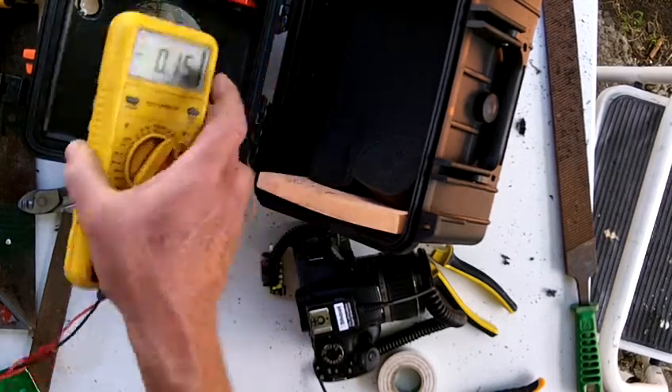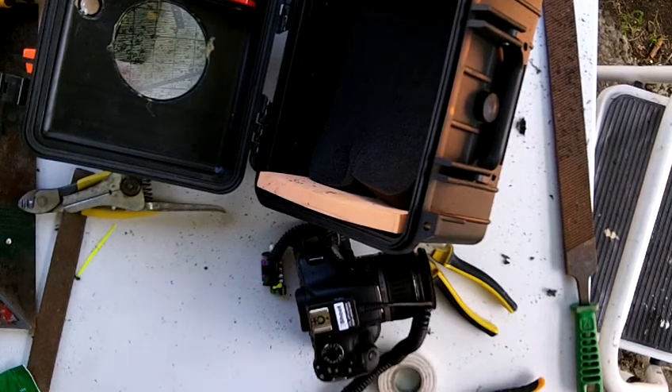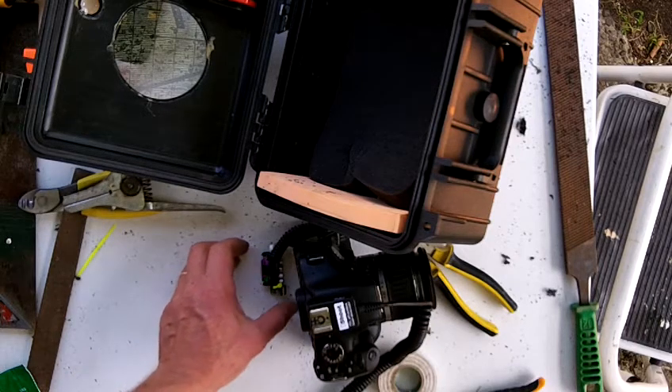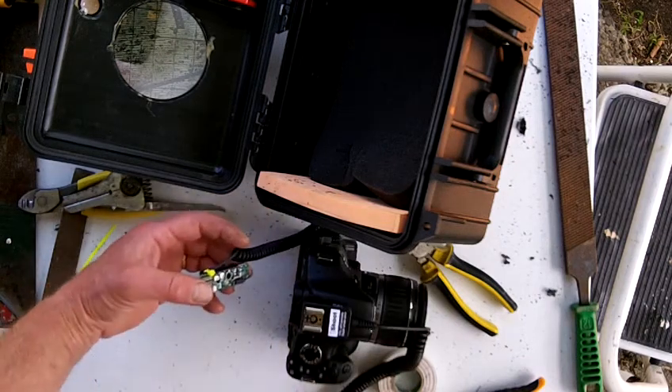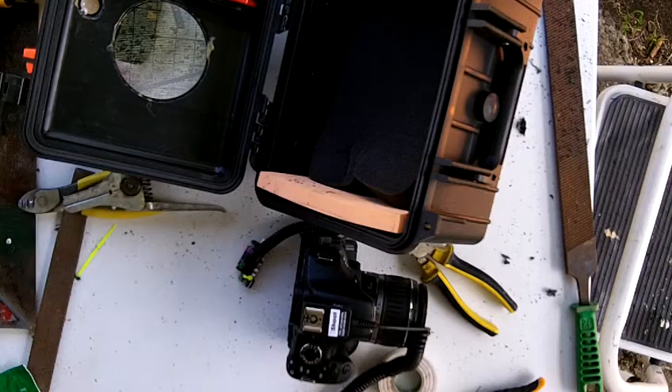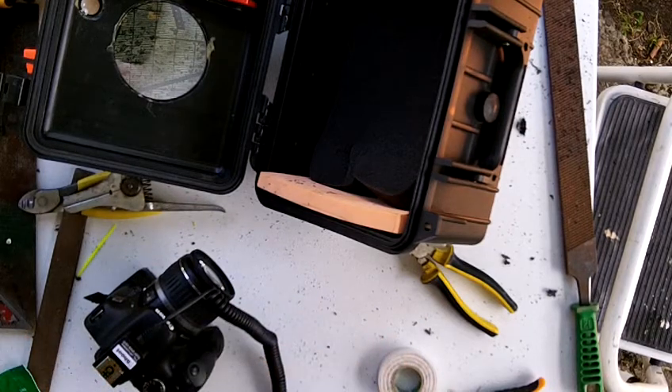That means the power's on and it's ready for action. If it stops blinking after about 35 seconds, it's timed out. If we move that now, that'll take a photo. There you go — works nicely. Turn her off. So there's our Simple Sniper wired up, ready to go, tested and working.